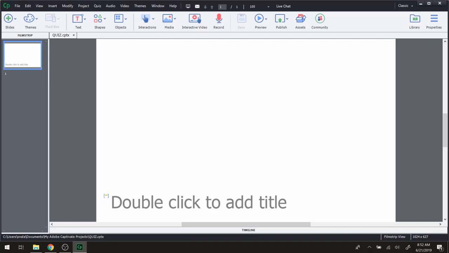And next, we're going to build our play bar. And we just open the skin editor.